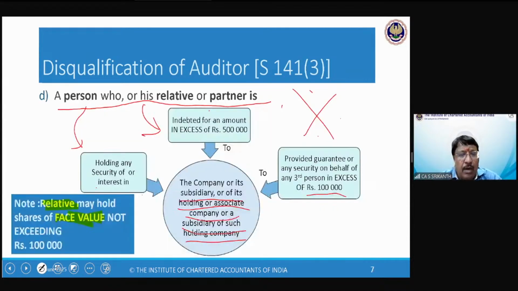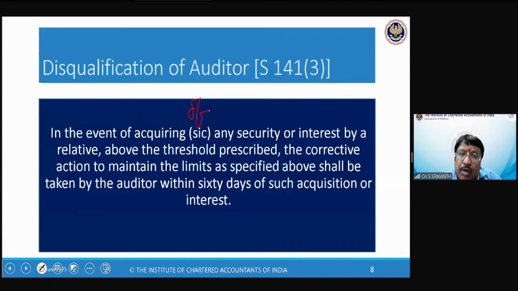See, suppose unknowingly to the auditor, his brother has acquired shares. Then the company secretary informs the auditor, sir, your brother has acquired 1,50,000 face value shares. So you are given 60 days to go to your brother and tell him, boss, if you hold these shares, it will be a problem. What to do? Then you buy it in Bobby's name so that she is not my relative. Yes, she's not. Brother's wife is not a relative. Check it out. Brother is a relative. Brother's wife is not a relative.